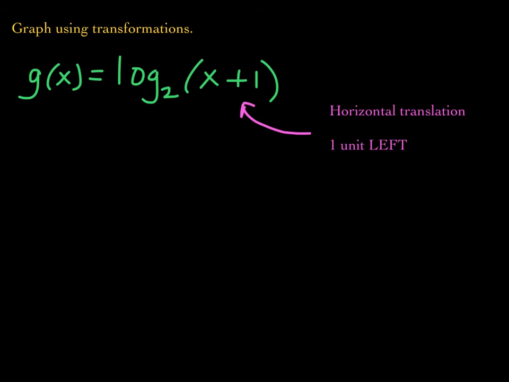All right, very good. Now the next thing I would love for us to do is to identify the parent function for this log function. Because the base is 2, my parent function is simply log base 2 of x. So basically, take away the transformation. Now we know a lot about this curve because we just wrote a summary for functions of this form. So let's graph the parent function, and then we'll move that curve 1 unit to the left to get the function g.